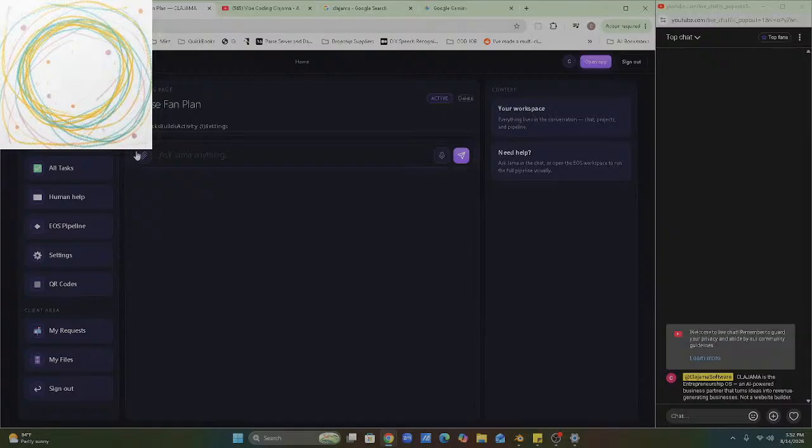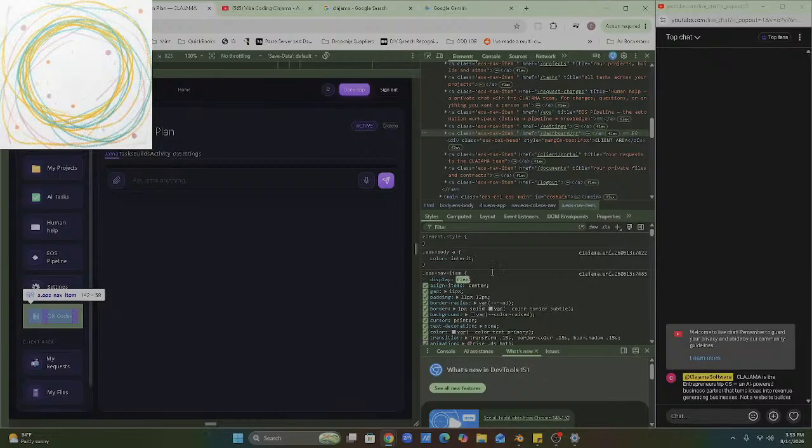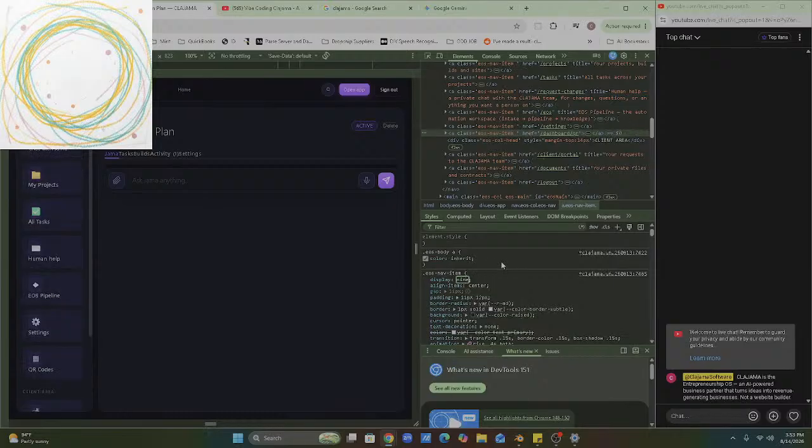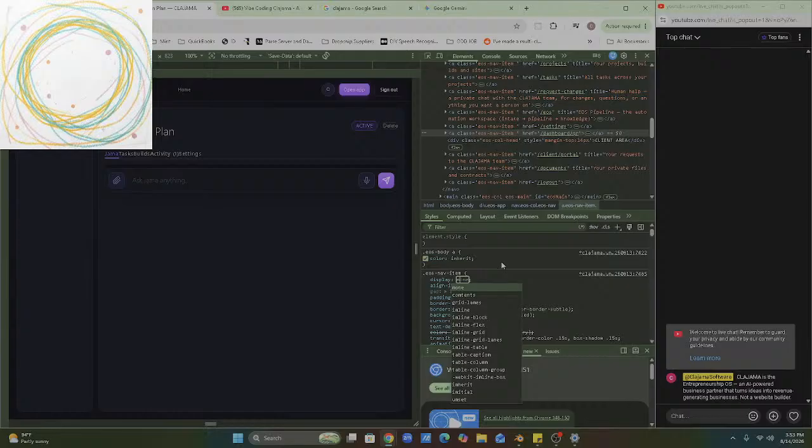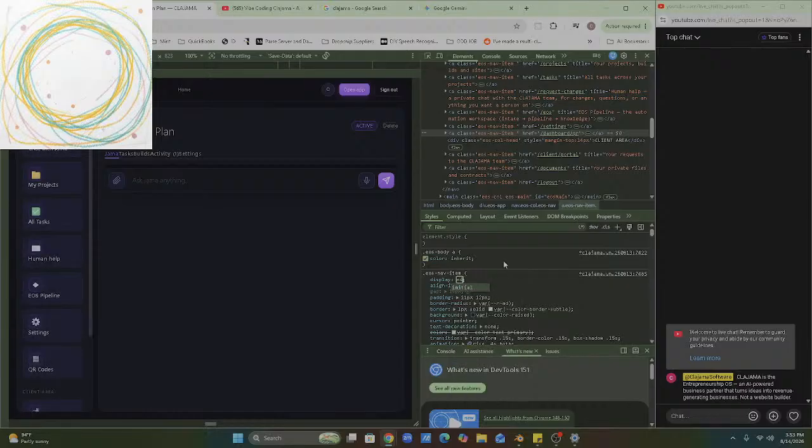The next update is going to reorganize the menu because first off, for example, let's just say display none. Whoops. Hit the wrong one. This one here.